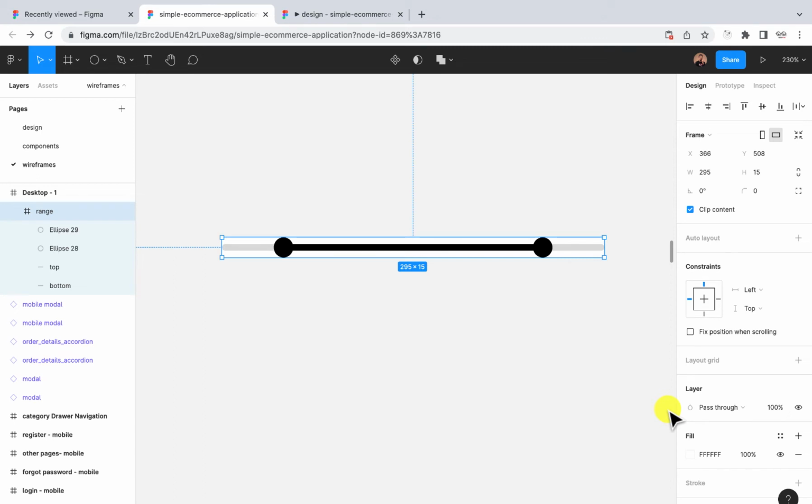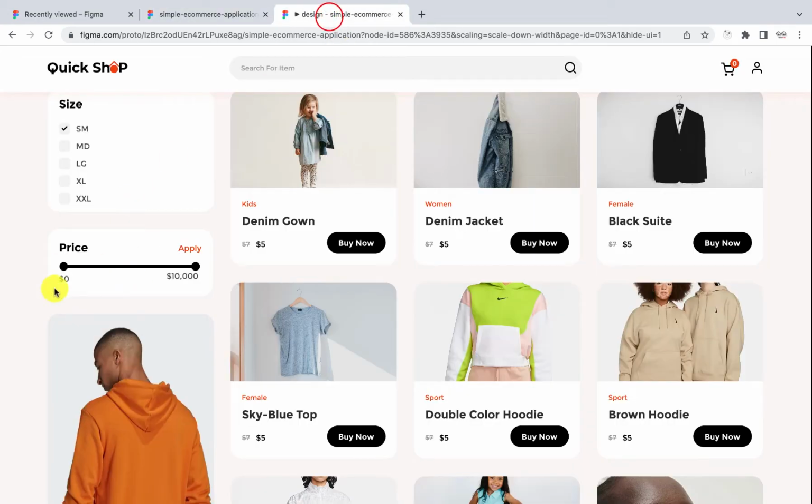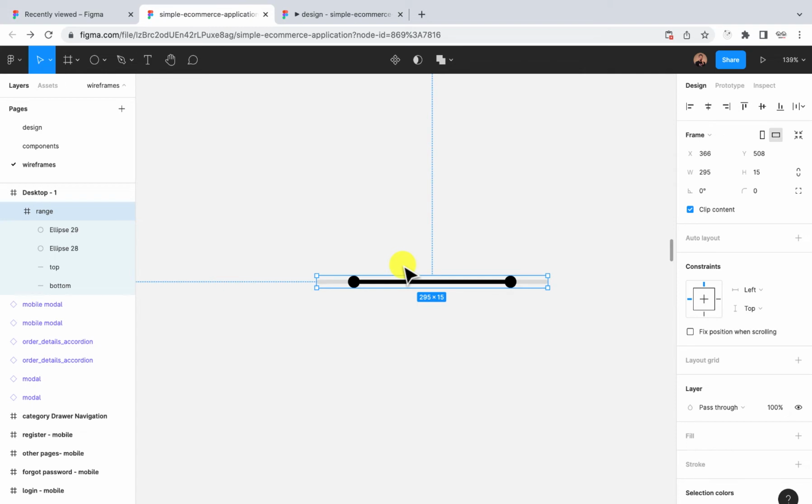In fact, this is just the hard work. So I'm going to take out the fill. I basically don't want the fill of the range frame, right? So with this now, I have created an amazing range that is responsive. The next thing that will be left for us now is to create the card by adding this price, apply, and this dollar sign over here, right? So that's the next thing that we want to do.